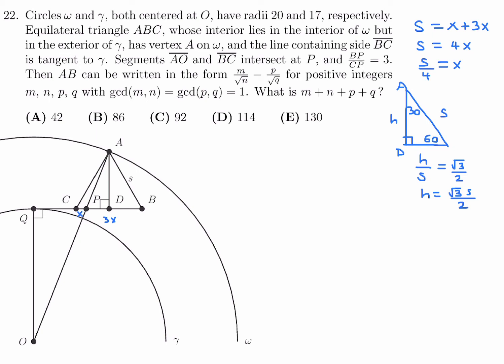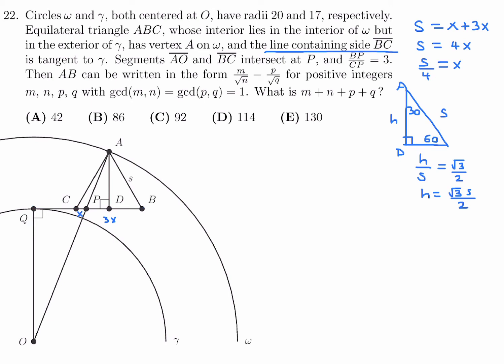We can now proceed. The first thing is to try to get a relationship with the Pythagorean formula, because we've got a bunch of right angles in here. There's one here, since that is an altitude, and another one that goes from O all the way to the tangent point. They told me that the line containing side BC is tangent to that circle, and that's why that's 90 degrees.